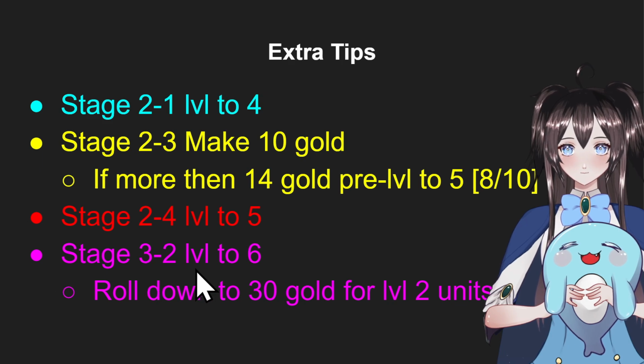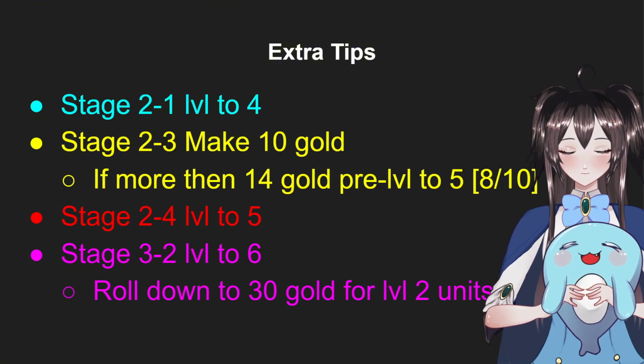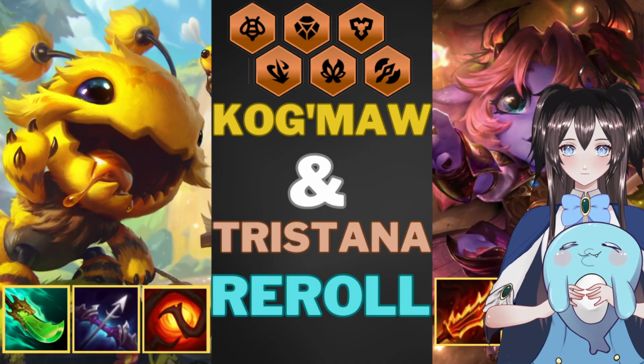By the time you hit stage 3-2, hit level 6, and then roll down to around 30 to 20 gold for your level 2 upgrades so you can stabilize with HP. And then by then, you save up to 50 gold and just slow roll for your 3-star units. And then you just play level 7 and 8 and roll your gold, do whatever you can to win the game. And that is it for my Kogmaw and Tristana reroll comp guide.